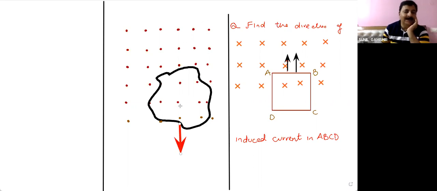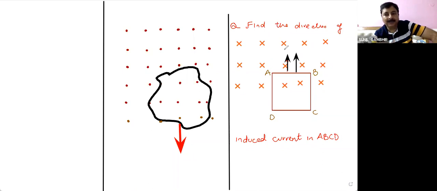For this, you have to tell me the direction of induced current. Meanwhile, I explain the first part. In the first part, there is a square coil ABCD and it is moving in towards the magnetic flux. As the magnetic flux is shown with crosses, it means the magnetic flux is inside the paper or inside the screen.